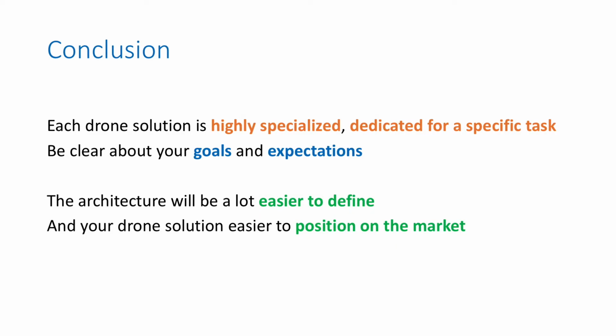To summarize, each drone solution is highly specialized, dedicated to a specific task. So be clear about your goal and expectations, because there is no perfect drone that is able to do everything. The architecture will be a lot easier to define and your drone solution easier to position on the market.